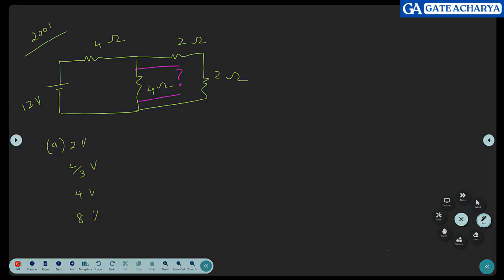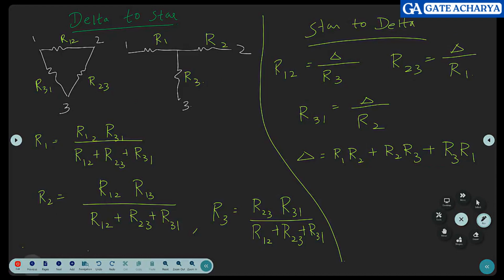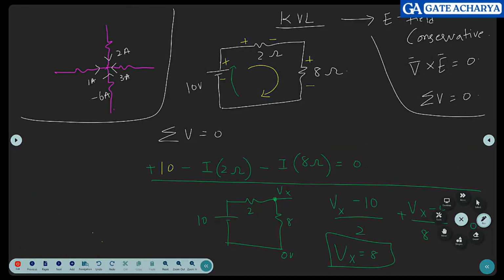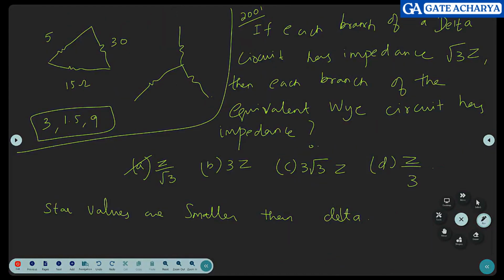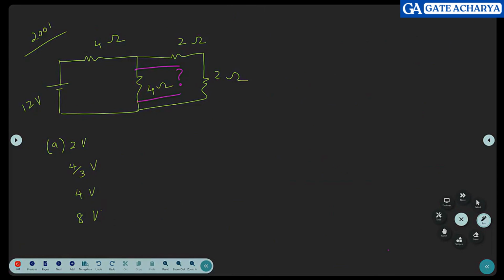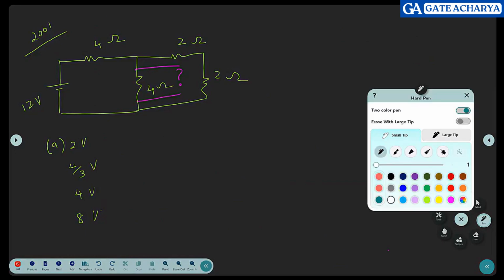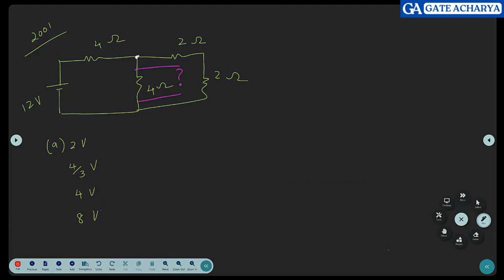So you can use. See, we did something like that some time back. We were interested in this voltage. What did we use? KCL we used. So you can do something like that there, but let us see if it works. See, if you have to use KCL, what does the KCL say? You are trying to write an equation. This white color. How will you write a nodal equation for this one?